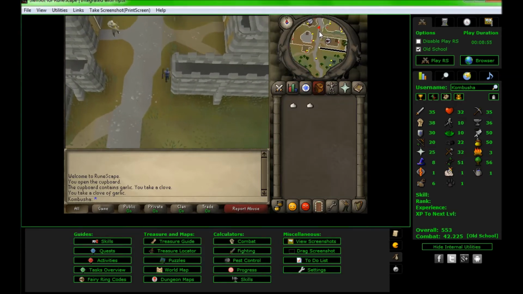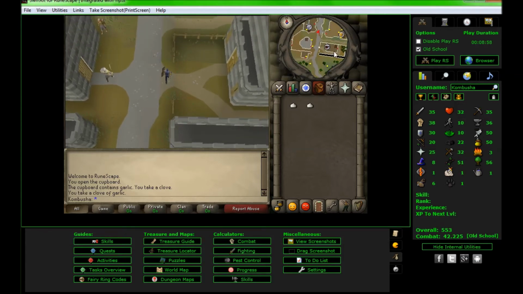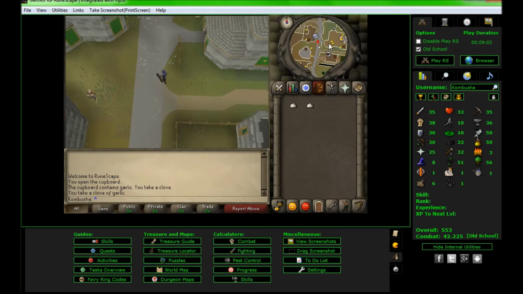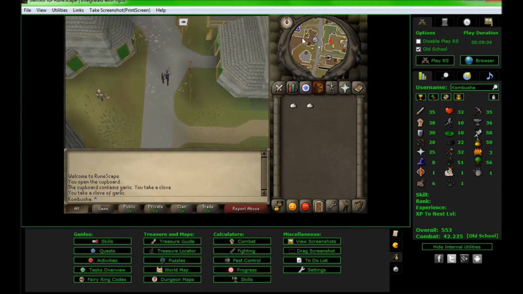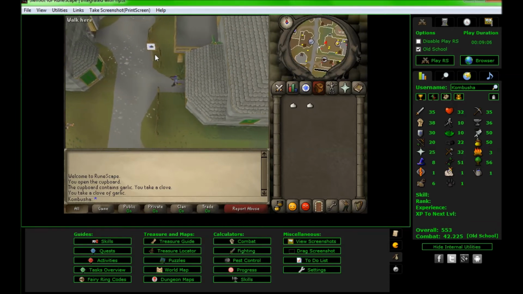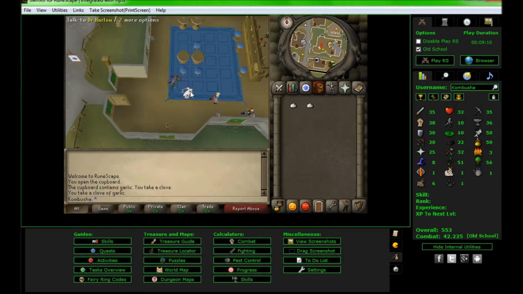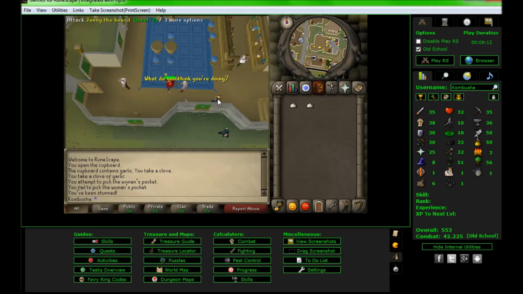Okay, I'm here in Varrock, and if you go in through the south entrance, which I just did, which will take you almost to the middle of town, you can see the Blue Moon Inn right there. There'll be a giant sign. Right there is Dr. Harlow.